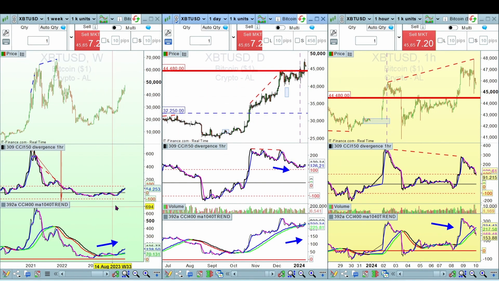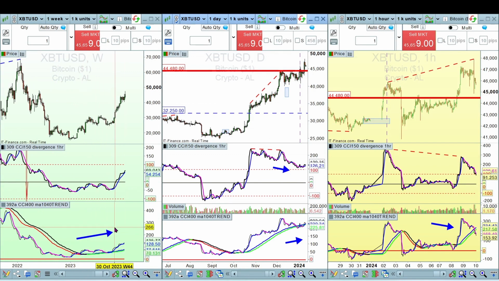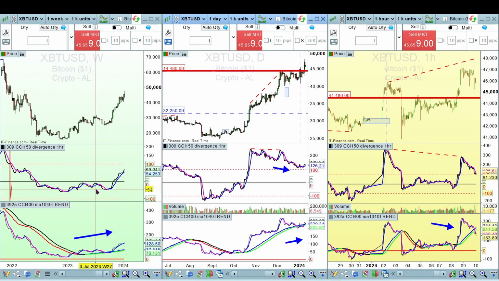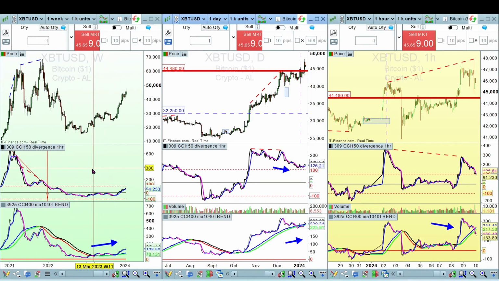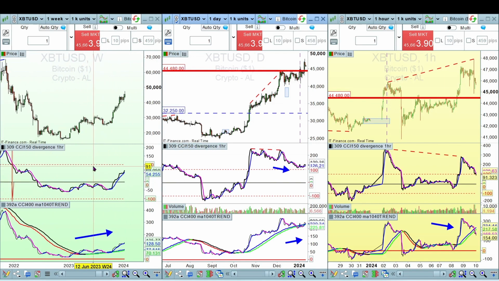So basically, what here is the weekly. First off, you can notice on the CCI 400 we're still in an uptrend. On the CCI 150, that's tracking in line with the price, so there's no divergence. We use that primarily as a divergence indicator. You'll notice back here we had a bearish divergence versus the price, and it did actually fall off. So just be mindful of those divergences as we go forward. So pretty much a bullish movement on the weekly.